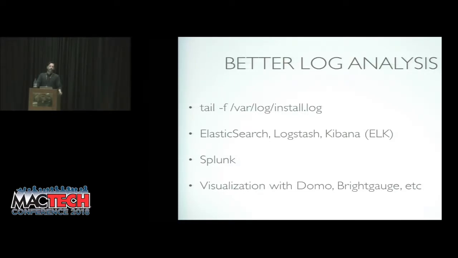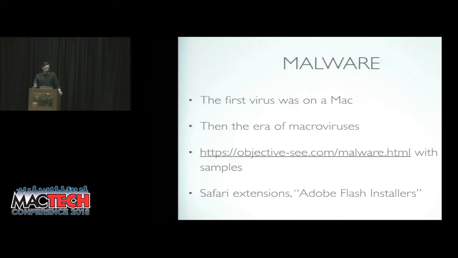I also mentioned Splunk. Splunk is really cheap if you don't have that many logs, and really expensive if you do. I love Splunk, but I can't afford it personally. And then visualization: there are lots of tools out there like Domo and BrightGauge that can help you visualize this. If you put lots of logs and entries in a chart, sometimes you can very quickly figure out things you couldn't have otherwise. Or at least that's the way my brain works.